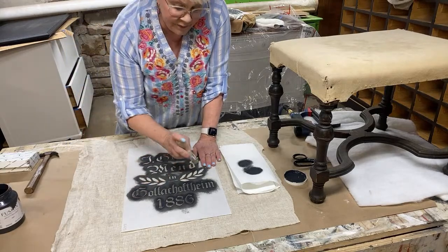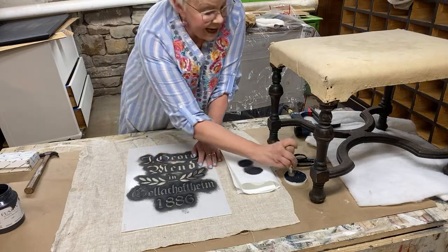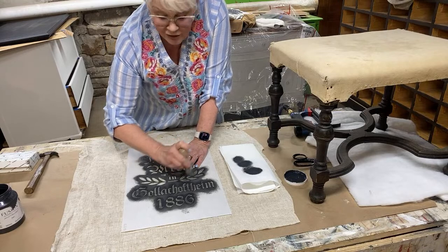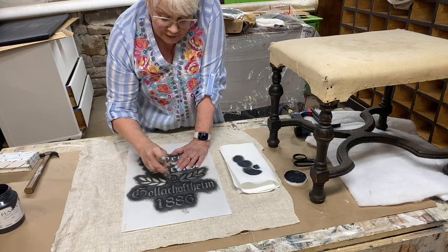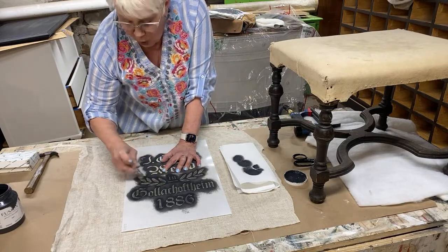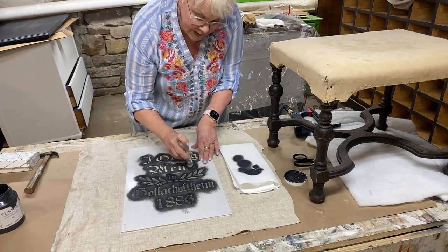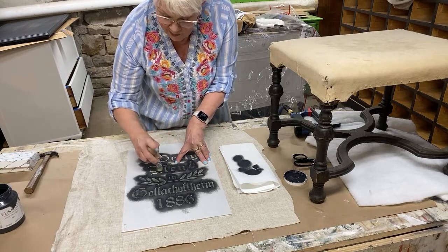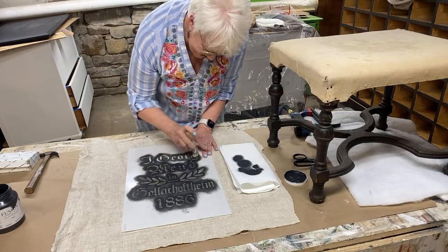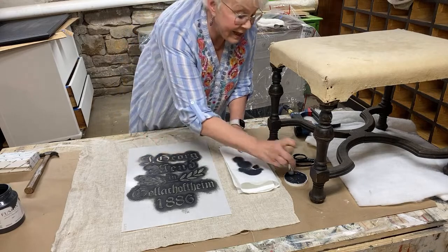I'm using Fusion Mineral Paint. One of the questions we often get is: will Fusion wash out of fabric? No — I have a closet full of paint clothes to prove it does not wash out. I've ruined so many clothes. Now if you catch it right away, you can throw some Fusion brush soap on it, but you really do have to catch it. This paint has a built-in top coat with hardeners and resins that make it super hard and adhesive.